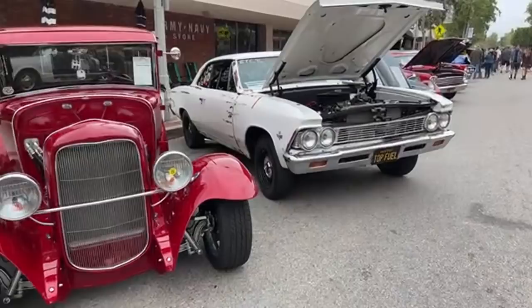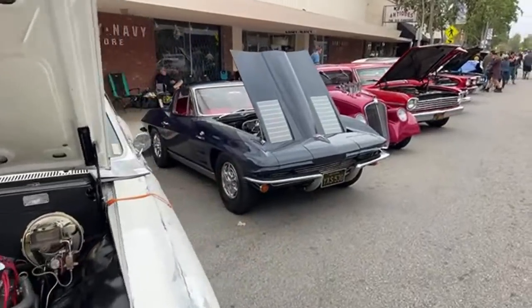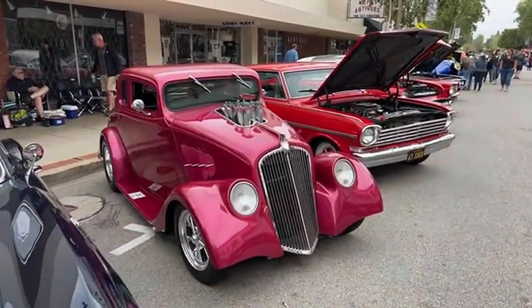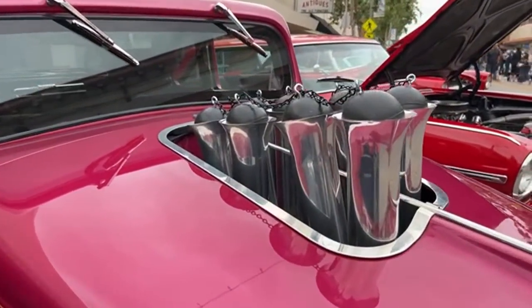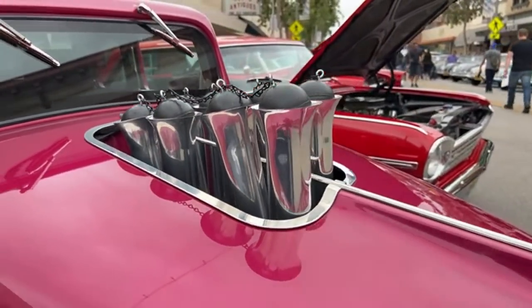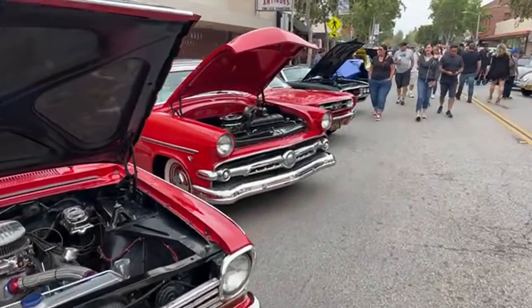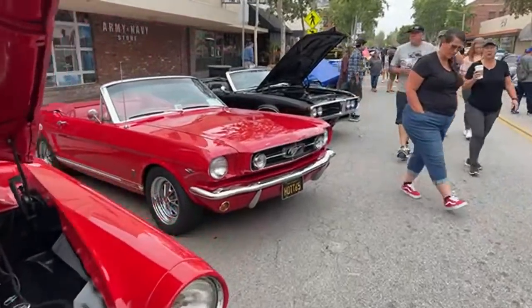There's even a Volvo wagon sitting on the other side. We'll show it on the way back up as we get through this side. It's super clean too. It'll give you a perspective on my car too, once you look at one of those videos. But so many clean cars, unbelievable.